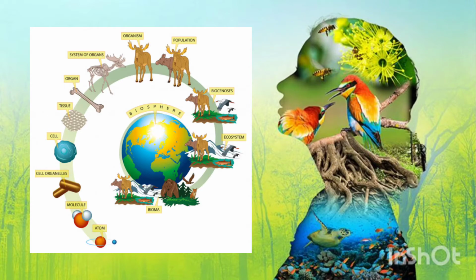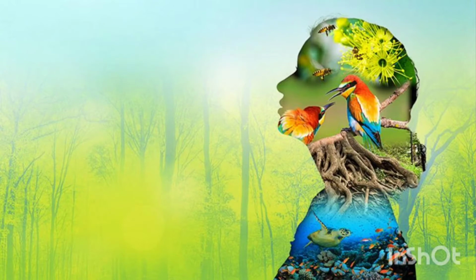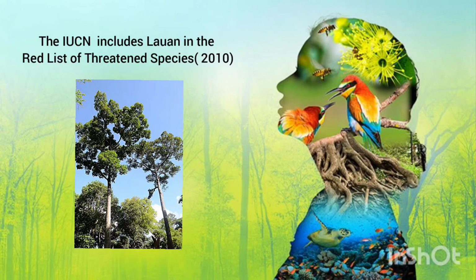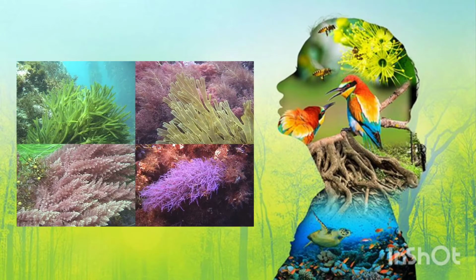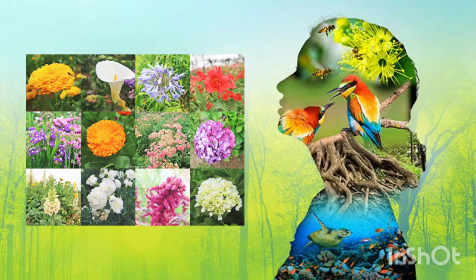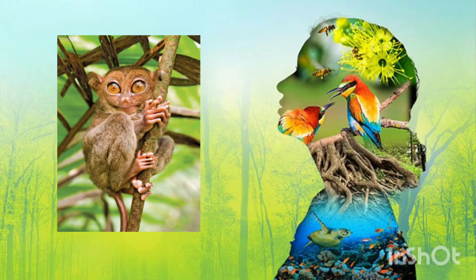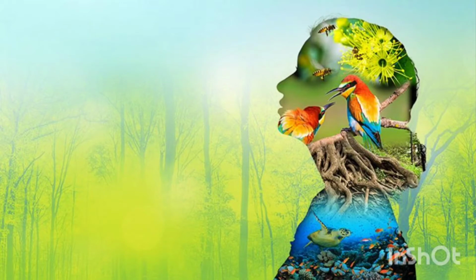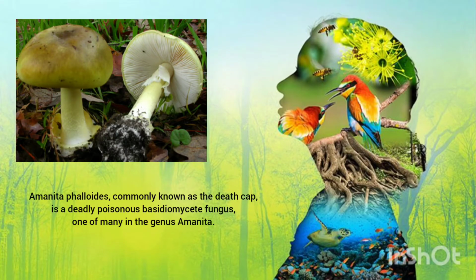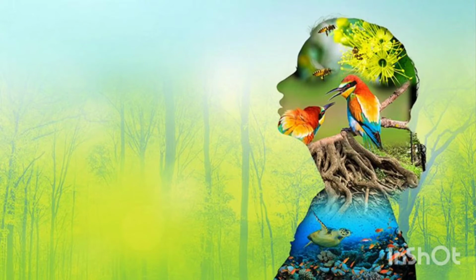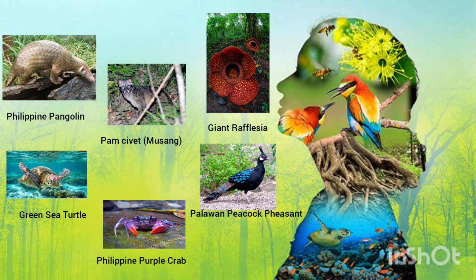In the next video lessons, you will be treated to a parade of life, from the smallest unicellular bacterium to the majestic beauty of a lawaan tree. From the colorful algae of the sea to the comparably attractive hues of flowering plants. From the unassuming and quiet demeanor of a tarsier to the infectious and intrusive nature of some fungi. You will learn that every organism has an interesting story.